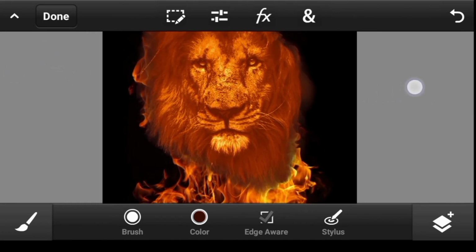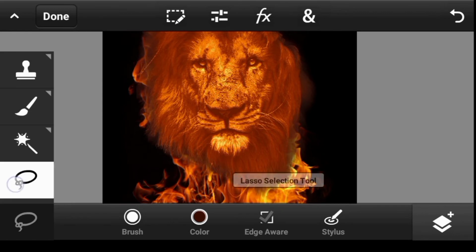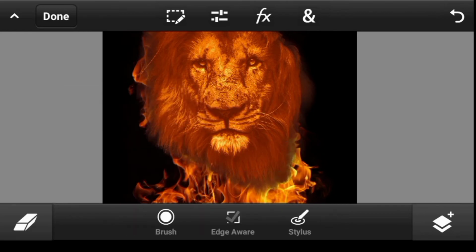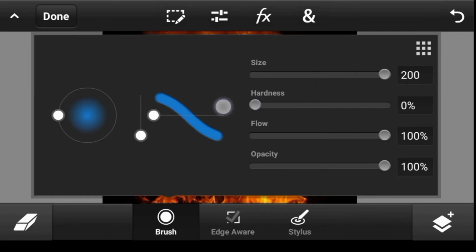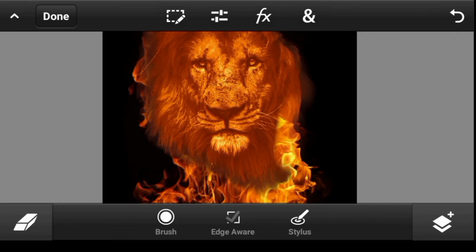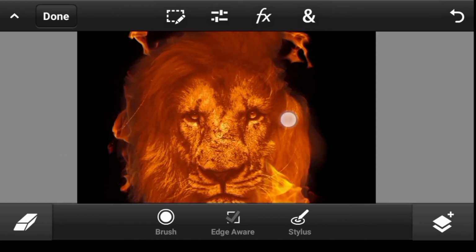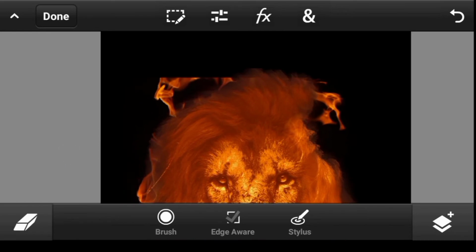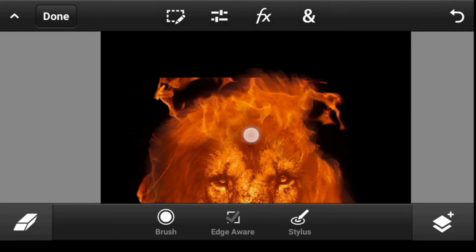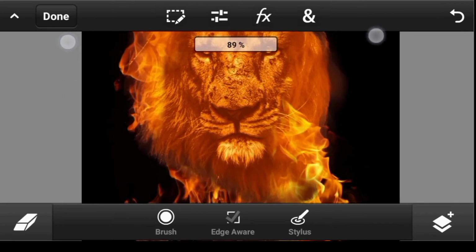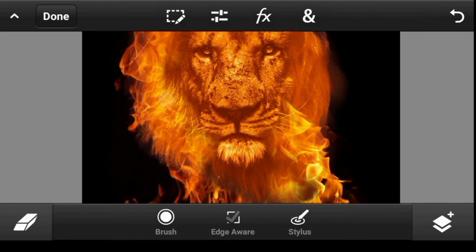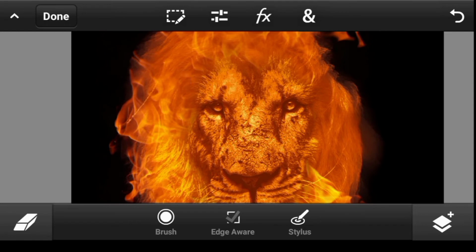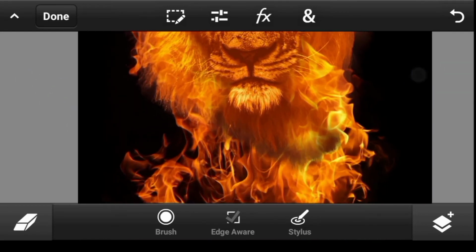So in this case now we're going to use the eraser tool. So click here and then click on eraser. So click on the brush, make everything 100 except the hardness. Now we can brush, can just erase this part right here. We just need only the face to appear because that's the part we want to clear. So just erase the corners, the hairs at the corners. And make sure we have only the hair.